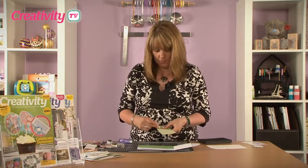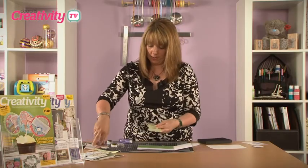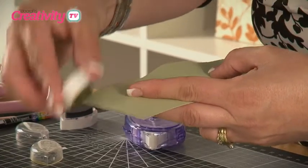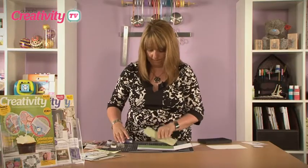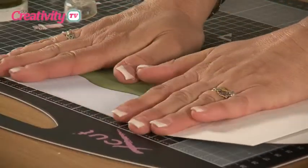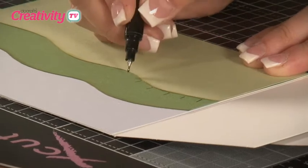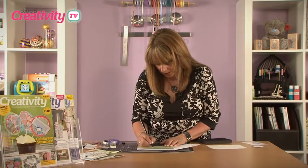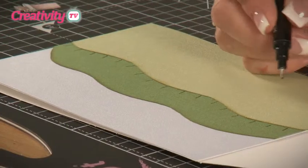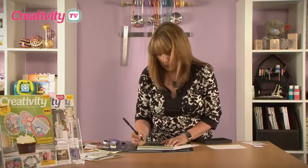Then I've taken a lighter shade of green and I'm going to do a similar thing — cut away the edge and this will sit below the darker green card. If you add a little bit of chalk to the edges, it brings the hills to life. Press that firmly in place and there we have our hills and the sky. Now we're going to draw a fence — just draw some little stakes. These don't have to be straight because we're trying to create a fence that's rolling along the hills. Draw a line to join them up and then we have our fence.